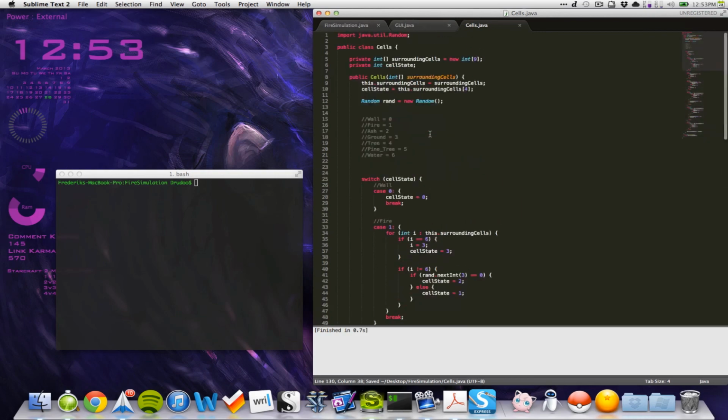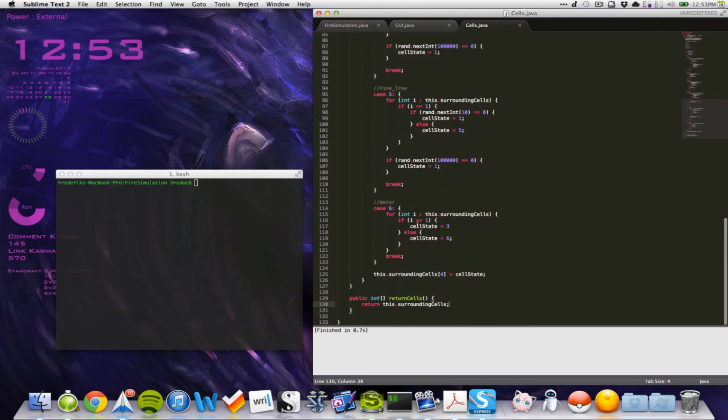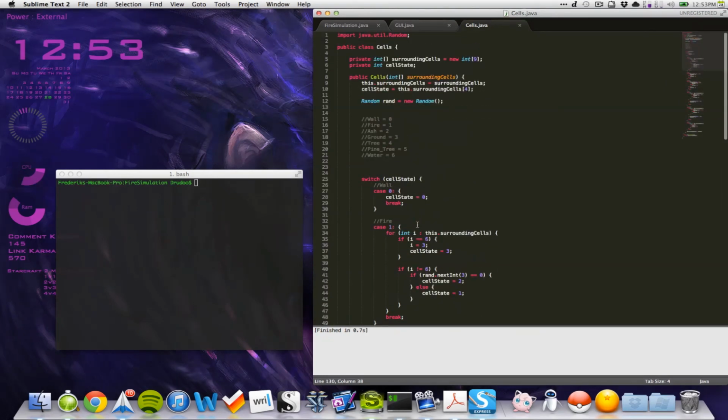So that's our cell function, or our cell class. It's a bit long, but I hope it makes sense. We can go through it on digital paper later on when we actually start to do some testing with it. But for now, that's it, and see you in the next one.